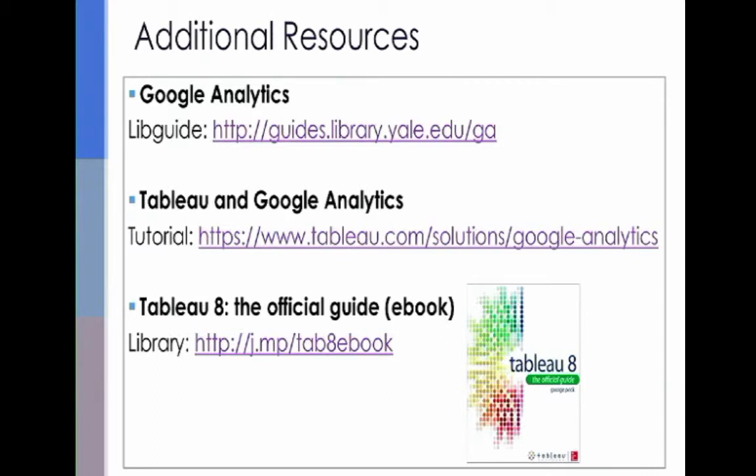We have a bunch of other ebook platforms, and some of them also have IT books. So keep your eye out on the library catalog for other Tableau books. I've noticed a lot more publications happening in that area. So if you go back and redo a search every once in a while, you might find something new from one of our other ebook platforms, as well as from Safari.